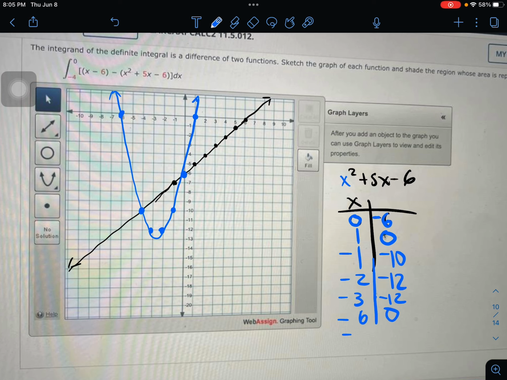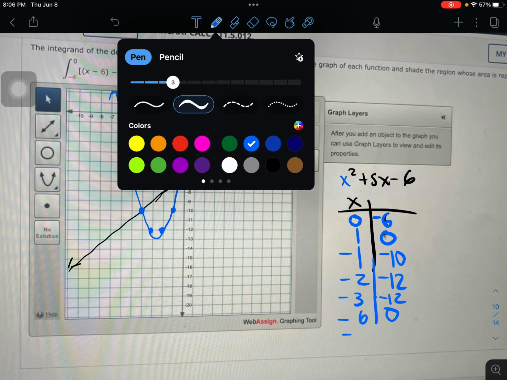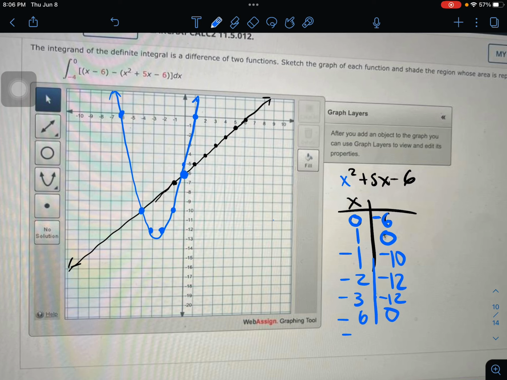Where is that? An x of 0 is going to be this point on this function and this point on this function. Let me just make sure that's good to go. Do they share the same point? Yeah, I think it's just a messy graph. Your graph will be perfect because your tool's doing it. But if you actually look at your graph, the two graphs should intersect at that point.